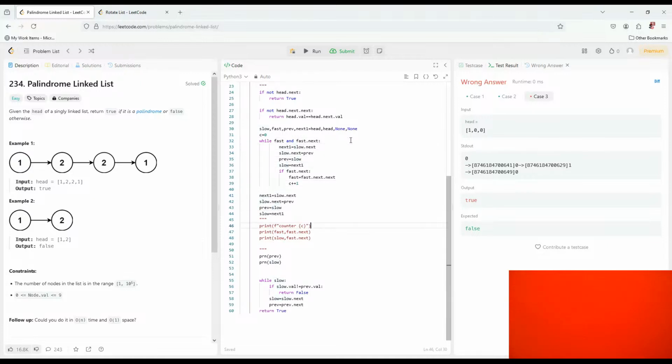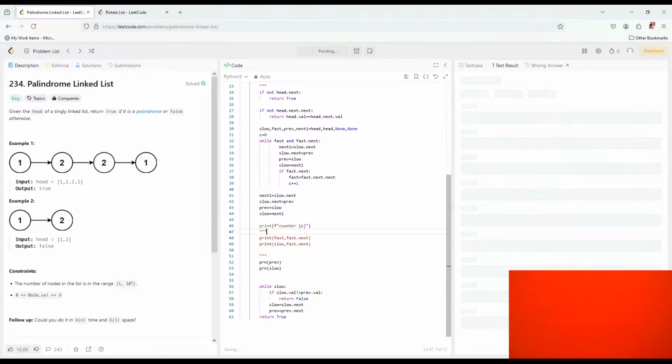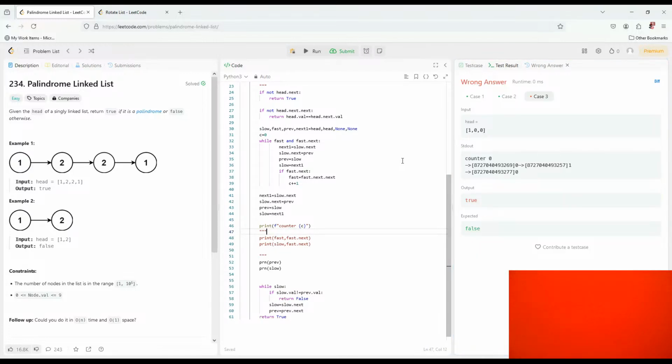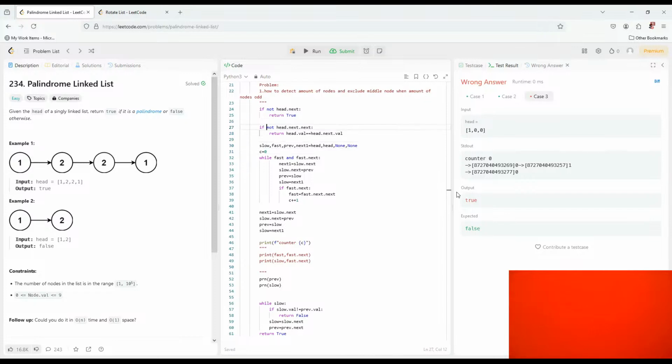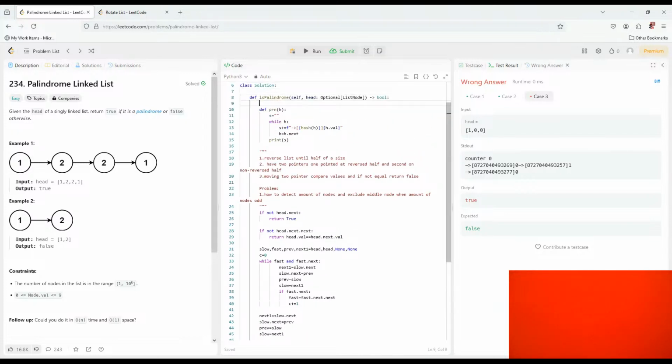And it's not counter, right? The question still remains, how could I detect counter 0, amount of... Okay, it's probably not a very good idea, but how about we create a function that detects the length of this?